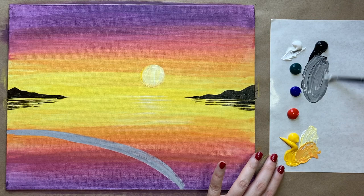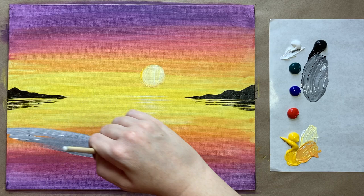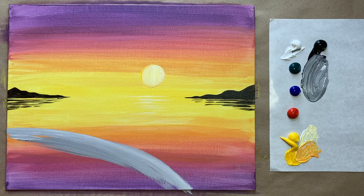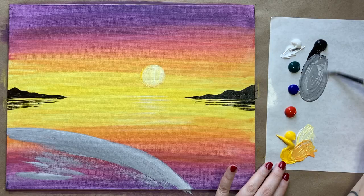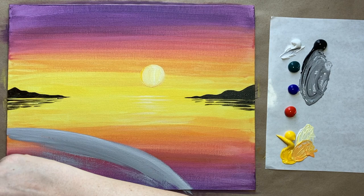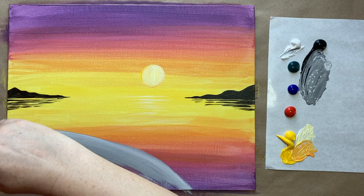Okay, and we're now going to cover all that beautiful sunset gradation work that we did. But it's better to have it consistent underneath so that we can do those long back and forth brush strokes. And now our brush strokes are going to go in the direction of this little table that we're painting. Creating our little world. You could also certainly do a different color here, perhaps brown or tan. I just thought the gray was nice, sort of next to the bright colors.